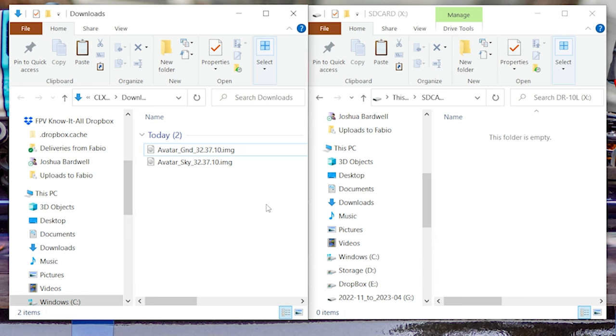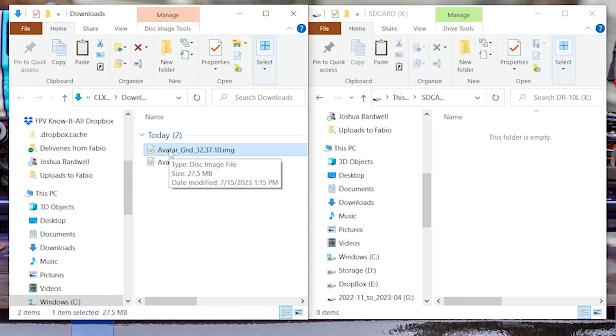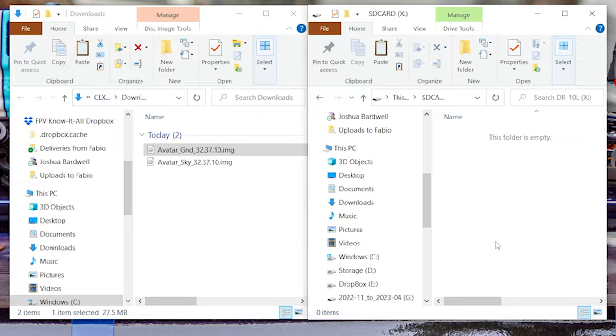Next, I'm going to take the Avatar ground file for my goggles, whatever the file was that you downloaded for your goggles, and I'm going to drag that over to the SD card. We're going to take that SD card and insert it into our goggles. And we're going to power up our goggles.